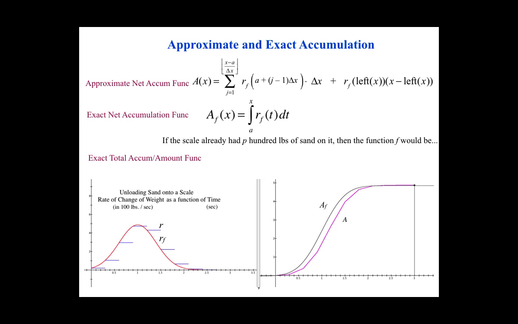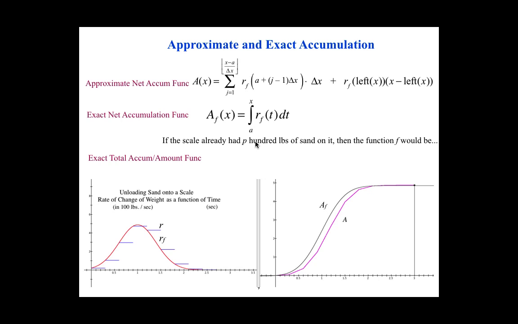Or if I want to talk about the sand question here, this exact accumulation function of this form, all I could do is pop in the sand formula for rate right there, would tell me how much new sand was poured onto the scale since time a. But if I want to know how much is on the scale at any point in time, then I want to have that initial value plus all of the changes. So it's that y initial plus the sum of all the m dx's.